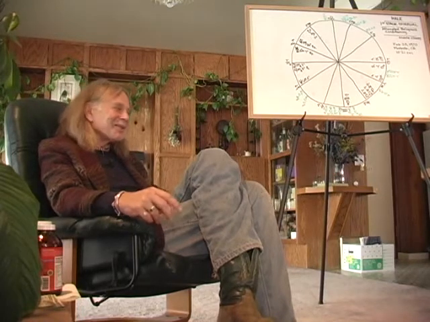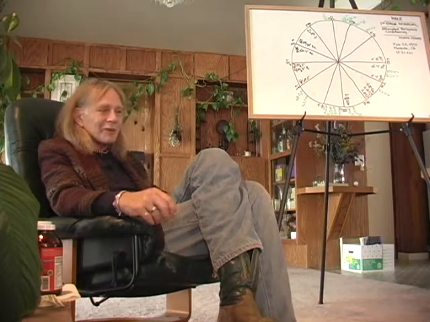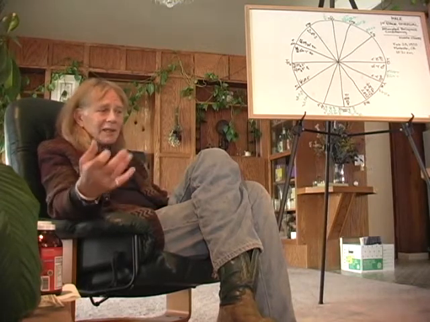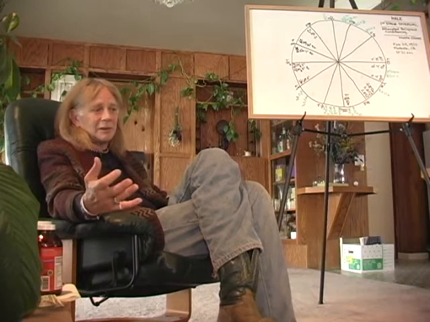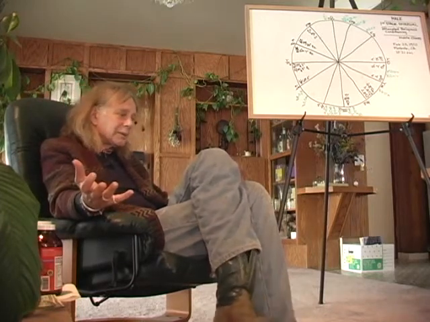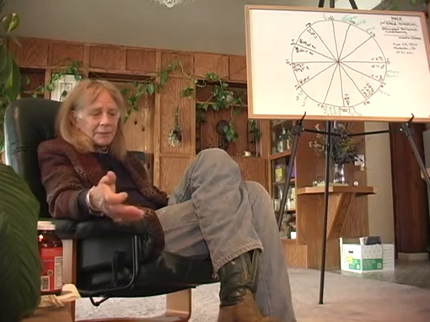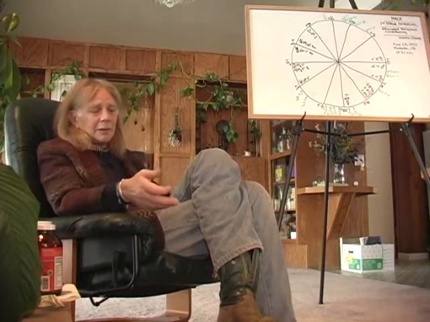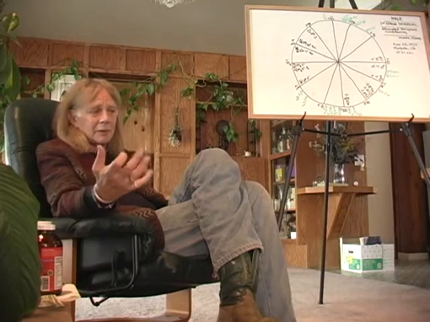Obviously, they're very dynamic aspect patterns. A cardinal cross, mutable cross, and fixed cross have archetypal meanings. And from the point of view of evolutionary astrology, we always want to ask why relative to anything we're observing. Why is this? What would be a typical reason for a soul to choose, in any given life, to be born with a cardinal cross? Why would a soul choose to be born with a fixed cross, and so on? What's the evolutionary intention? That's always going to be the first question we answer, and we have to look into each individual horoscope to know it.